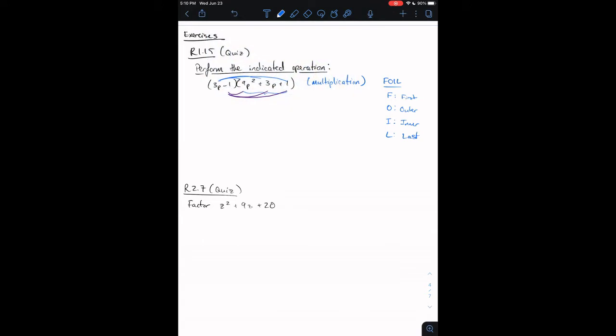Okay. So first, I have distributing the first stuff. I have 3p times 9p squared plus 9. Oh, I'll write it out. I don't want to skip any steps. Plus 3p times 3p plus 3p times 1. And then I have, so we'll just do this, -1 times 9p squared minus 1 times 3p. And then maybe I can just make this a little bit smaller so it all fits.